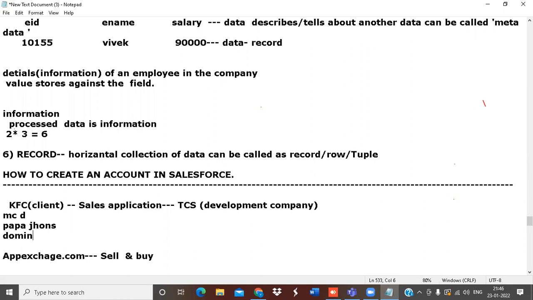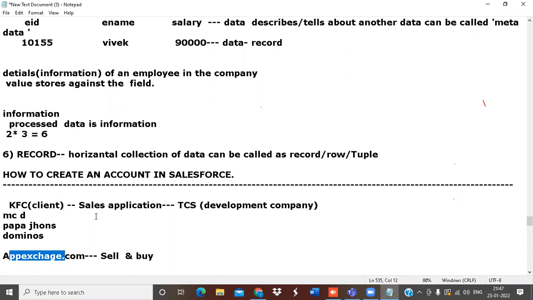So these are the competitors of KFC, isn't it? Then automatically these people can open appexchange.com, see the application and buy it. Since it was developed as per the KFC requirement, they can come to know the sales strategy of the client, KFC company. Yes or no? Yes, sir.